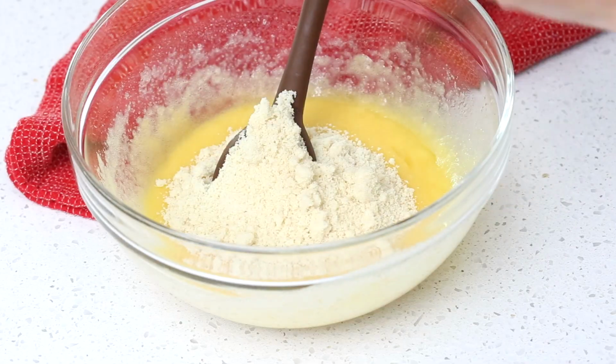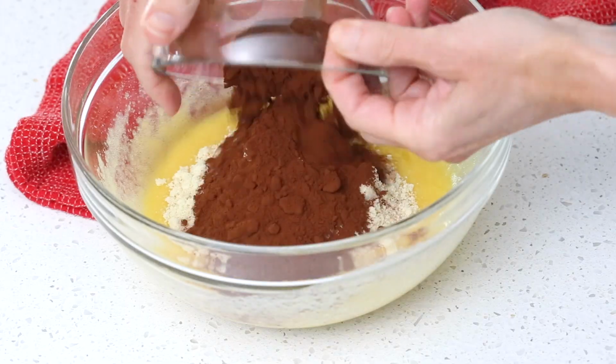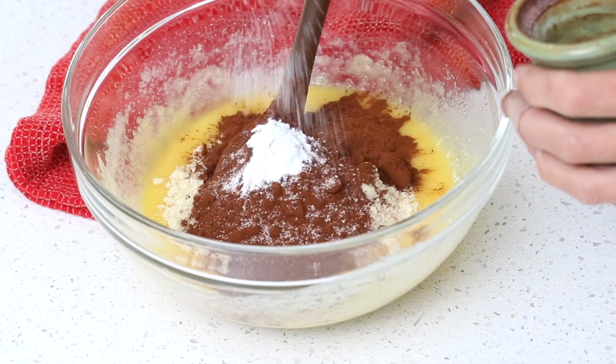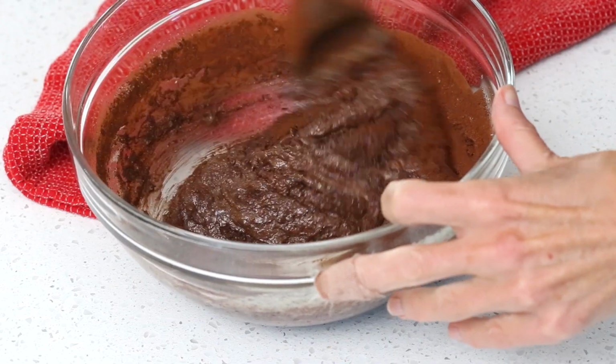And it's time to add the dry ingredients. So we're going to add half a cup of almond flour, 1/3 cup cocoa powder, half a teaspoon baking powder, and about 1/4 teaspoon salt. You want to stir it in until everything is perfectly combined and smooth.